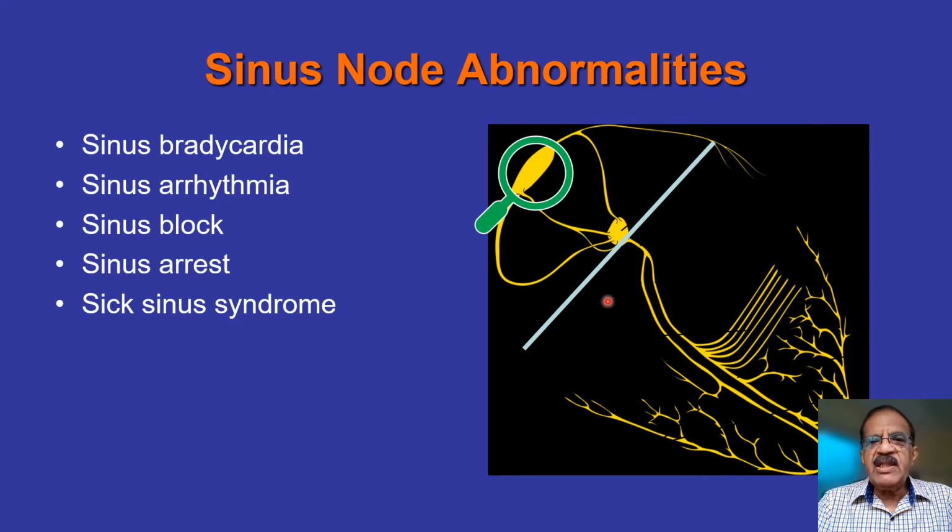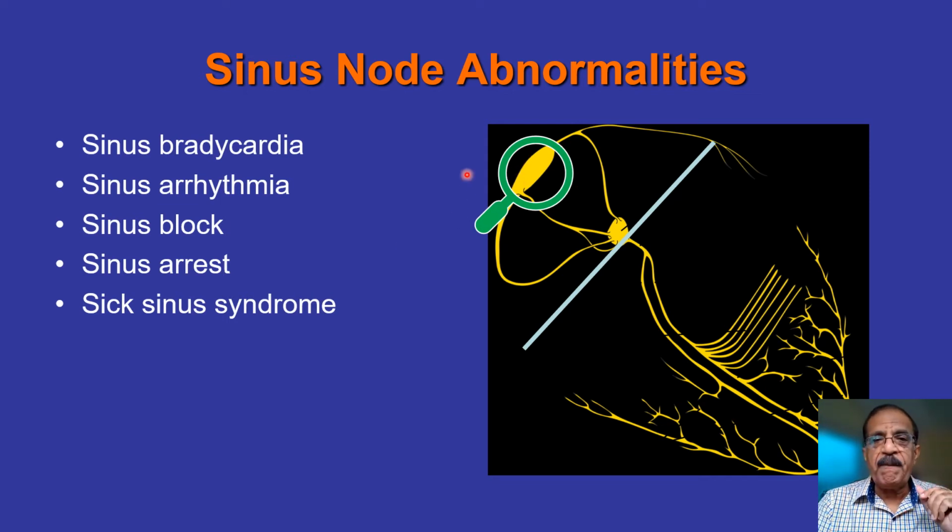Now, various types of abnormalities can occur, and I explained the concept, but I draw a line here. So you can imagine that atria and ventricles are separated by this shield. Current can only pass through the AV node, and this is the gatekeeper of our conduction system. Now, there are various sites where there could be a problem. First, I've highlighted the AV node.